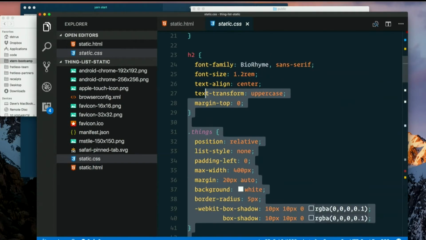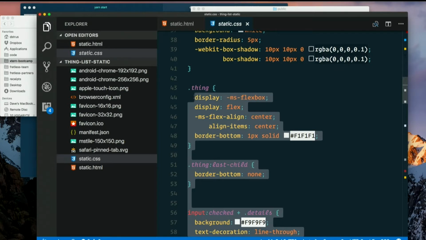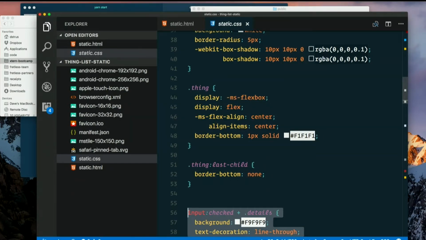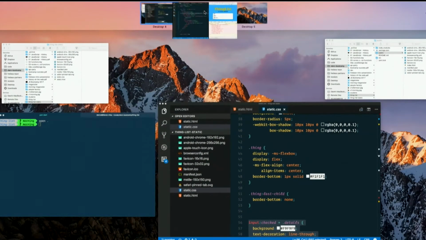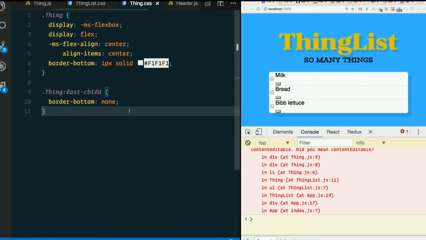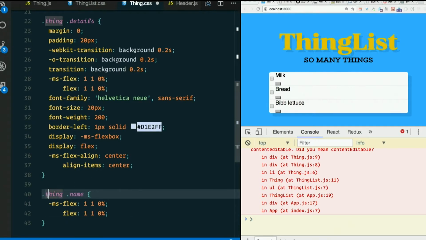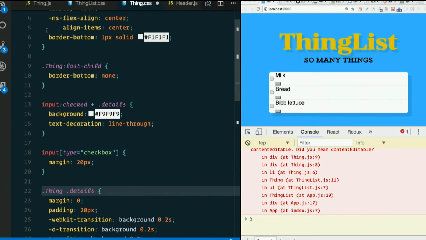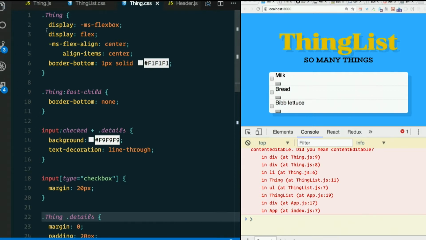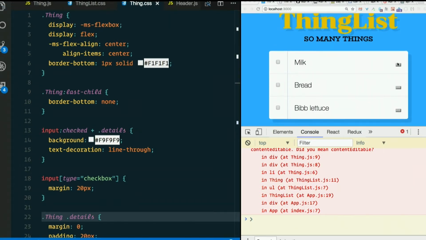So a few lines of this. Okay, up to here. That's a little hard to select, especially when your font's this big. I will paste that much in chat. All that stuff relates to the thing component. So although the component itself is tiny, it's actually going to have quite a bit of CSS. And we know this is now capital T thing. Save that. That is starting to look considerably better. Our button looks horrible, but that's progress.